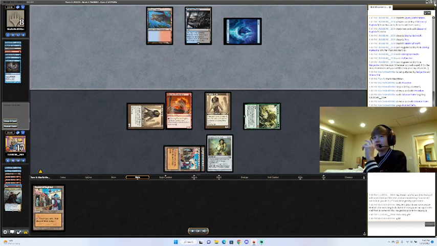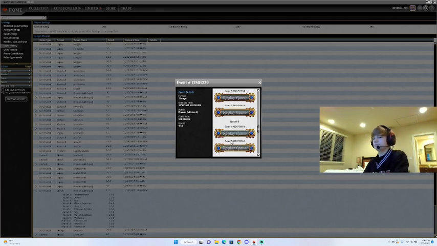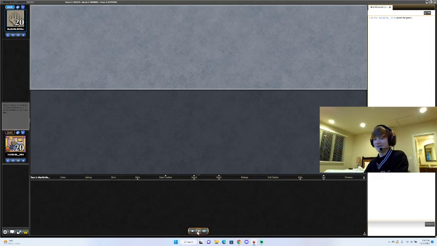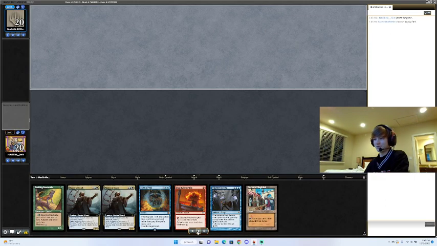So I board as if they're like blue red Murktide, I think. Yeah, that's true, Jacob. Even your noble hierarch lists.